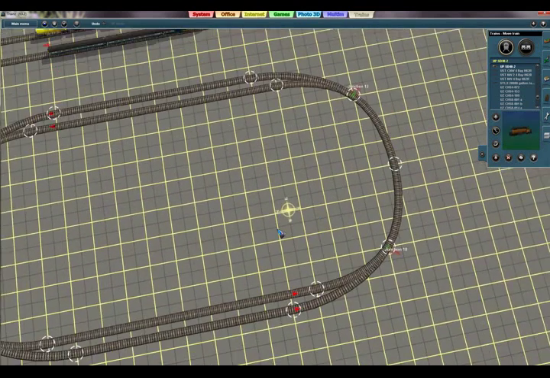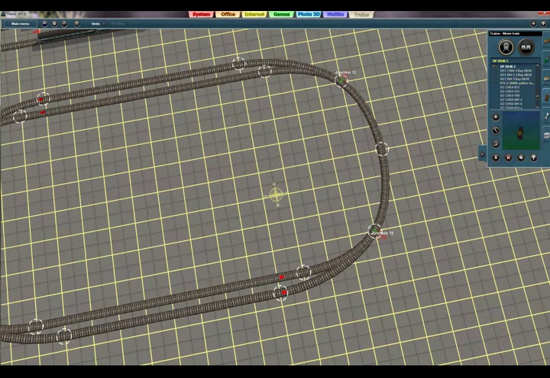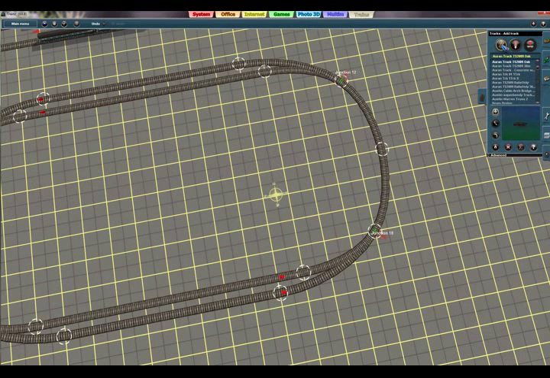What I like to do is add signals. The signals are hidden not in this track library, of course, but in the trackside library. Let's click that. That is a very long list. What we are looking for is the signal USA. So bear with me until we find signal USA. Yeah, okay, I got it.